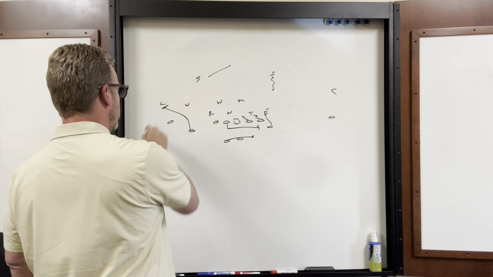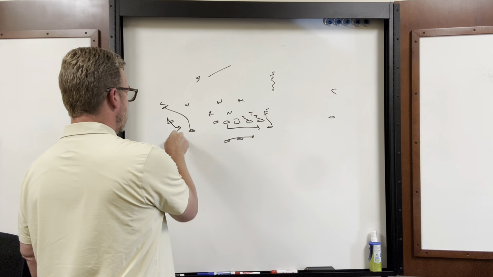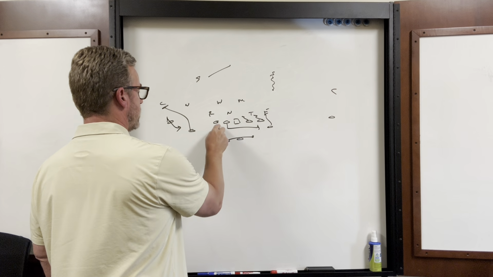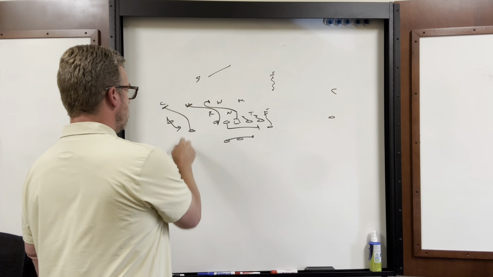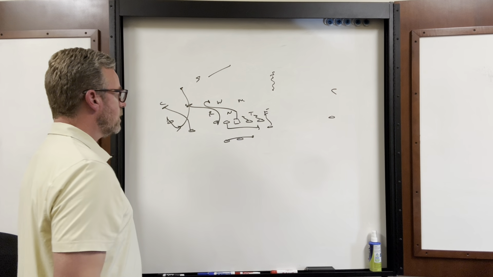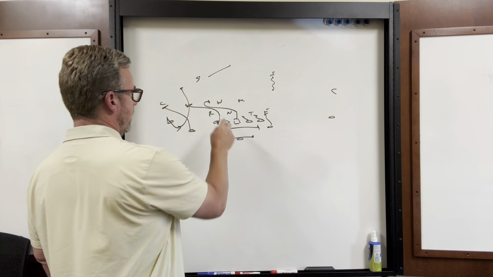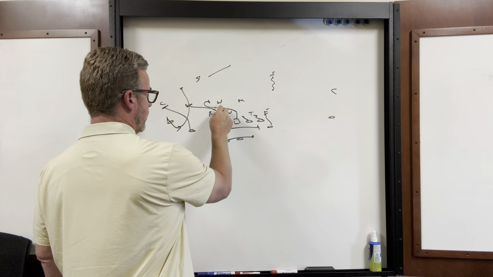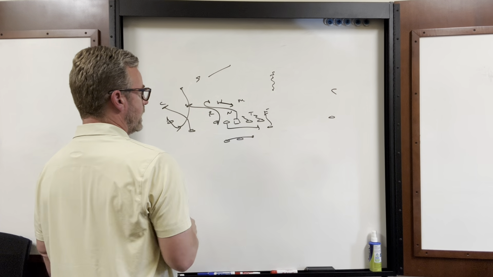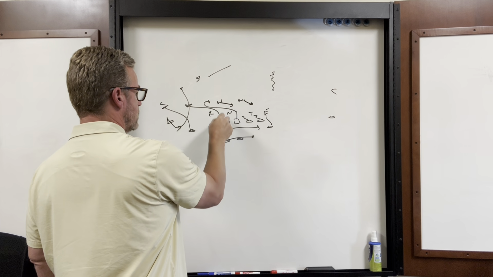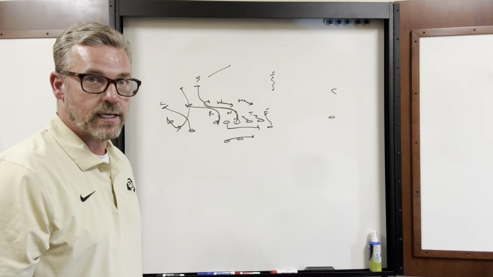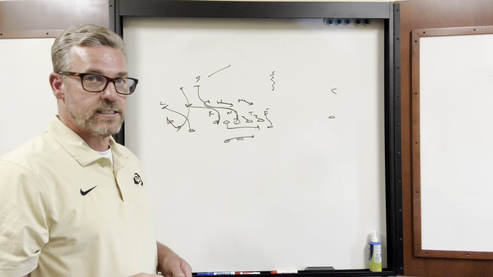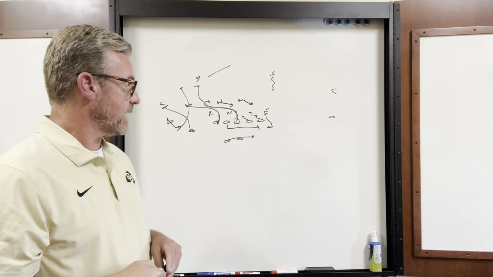Now here you're going to get the corner. You're running your tunnel up underneath there. Then this guy comes here, the center comes here, and then you're right there. So, like I say, if that wheel backer goes with that guard and they get a lot of suck, this center here could end up getting up on the safety. It just all depends. He's just got to end that number 3 off the sideline.